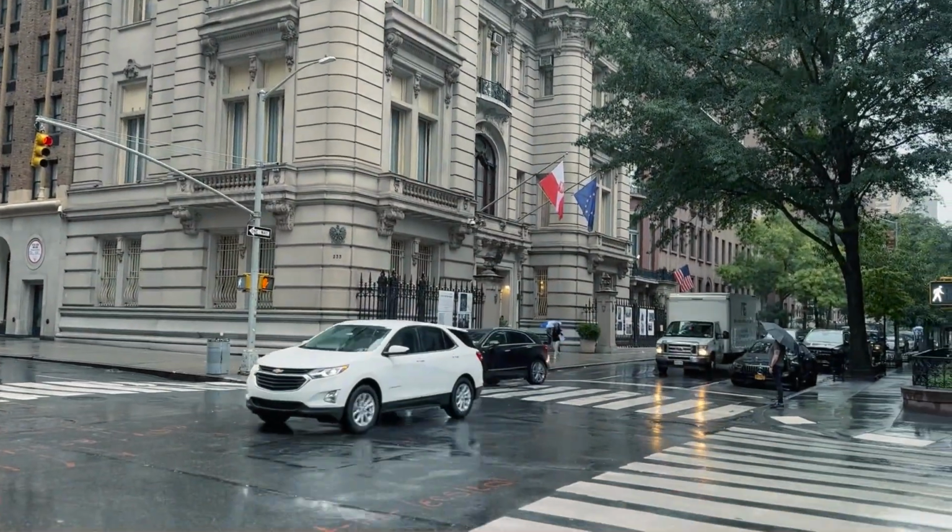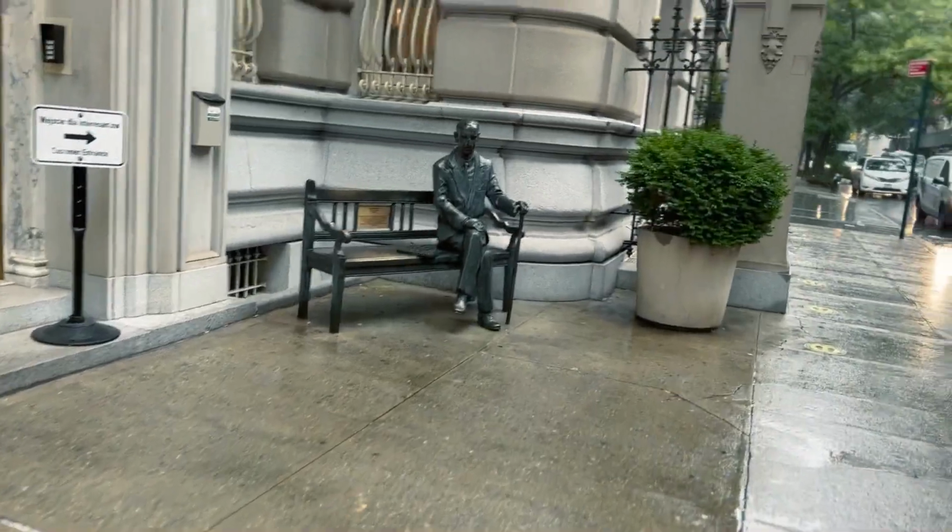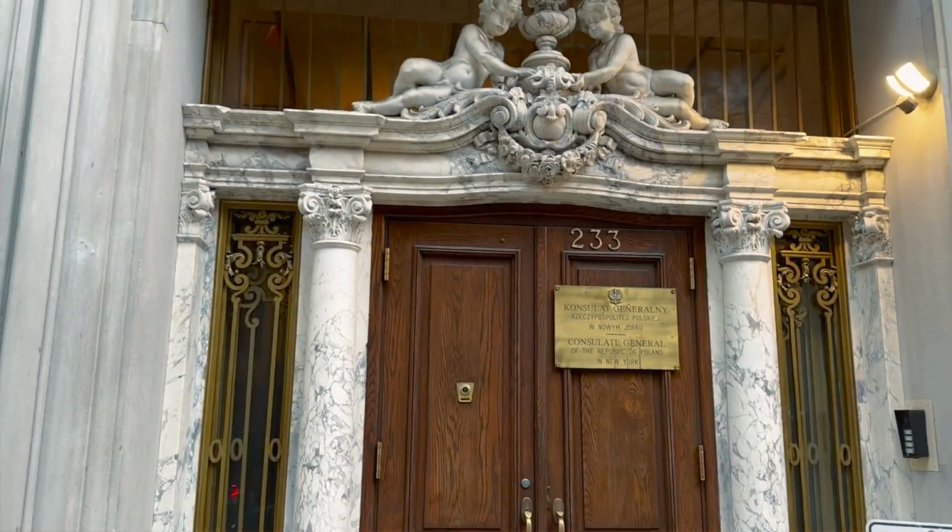Here at Madison and 37th, this is the Consulate General of Poland. So I am starting to reach that point where it was like, oh, this is not too wet, I'm okay. This is kind of fun. A little sprinkly, hey, refreshing. To, now I'm wet. And it's not as much fun anymore. So we might have to cut today's adventure a little short, head back to dry, and continue later on or tomorrow. I could also buy an umbrella, but nah.